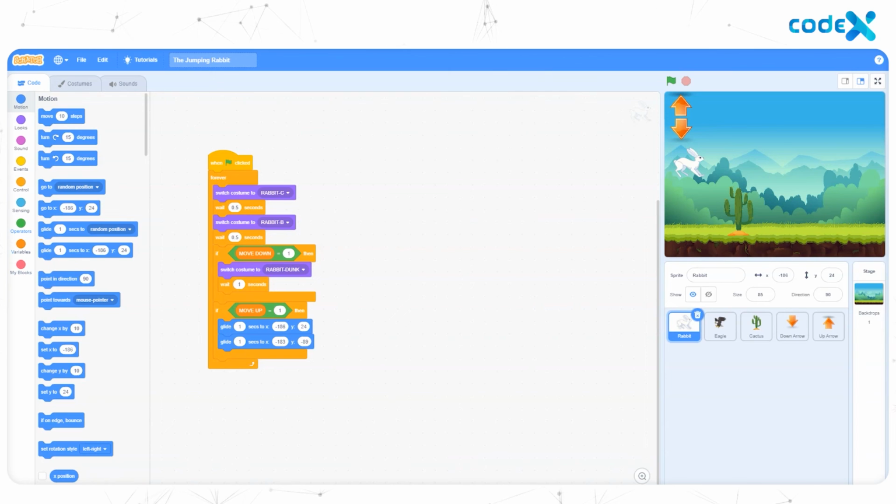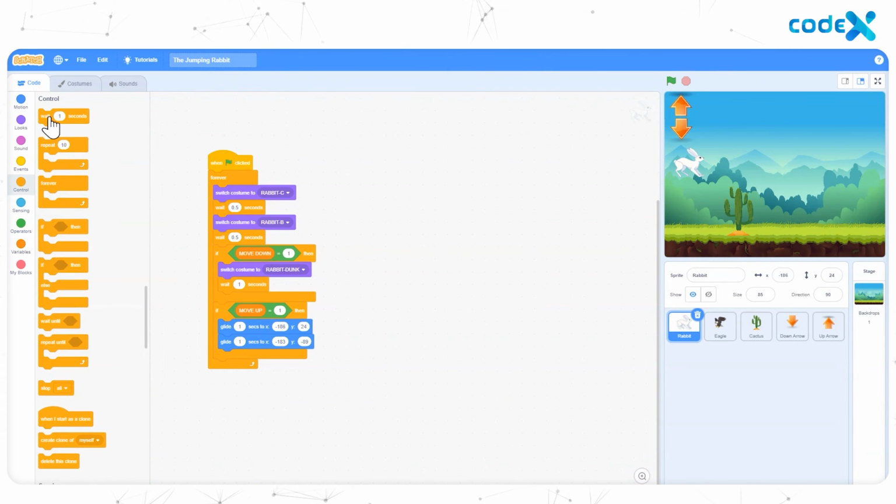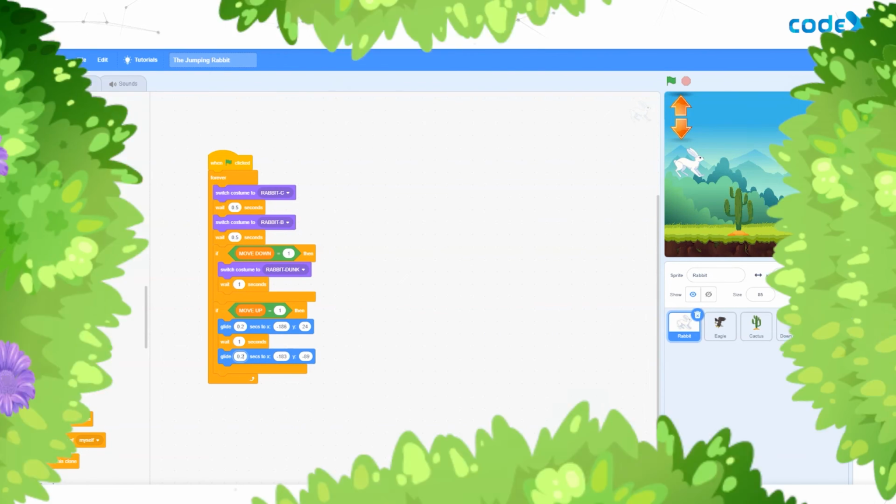Now, add a wait block in between these glide blocks to hold the rabbit in the jumping position until the cactus passes. The X and Y value given in the block is the jumping position of the rabbit. Let's change 1 seconds to 0.2 to make the jump faster.